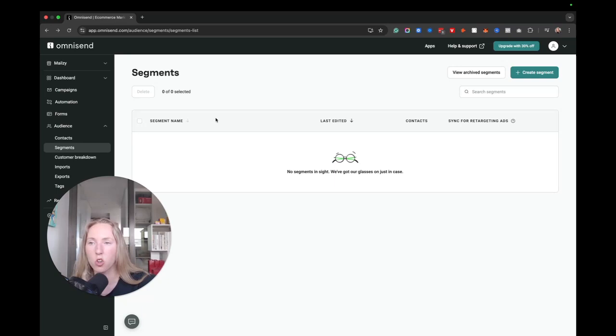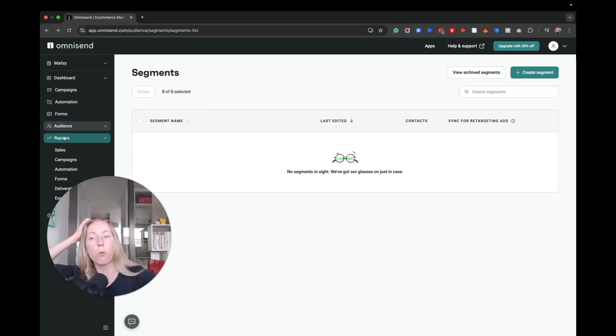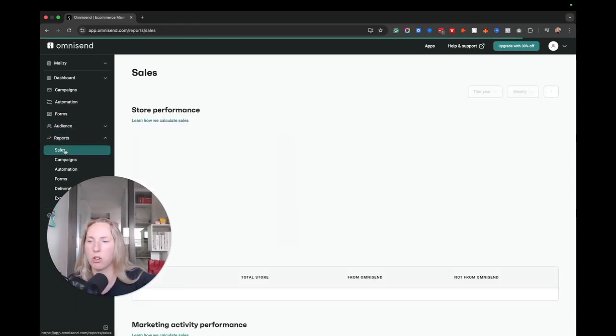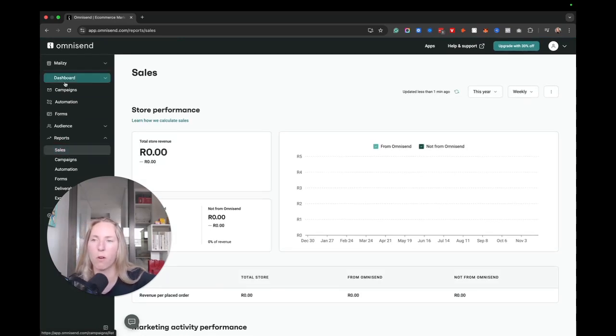If you want to make sure that you're increasing AOV and increasing your repeat purchase rate, you want to make sure you're sending to one-time purchasers or people that haven't made that step yet. So you get the point, but I'll go into more detail soon. Now, in terms of more reporting, this is where you're going to go into detail about that. If you want to understand exactly what is generating those sales, where it's coming from, similar to the dashboard, you're going to see this over here under reports. So that's everything that you need to know.